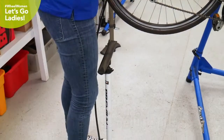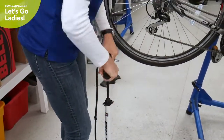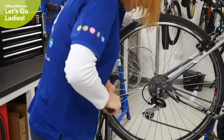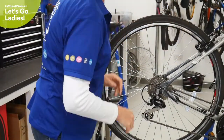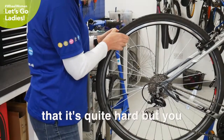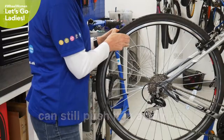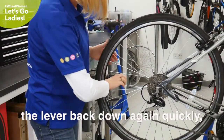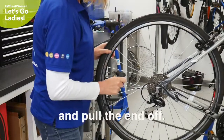Keep checking. I can feel that's getting firmer. And then when it feels that it's quite hard but you can still push it in a tiny bit, that's about ready. Just push the lever back down again quickly and pull the end off.